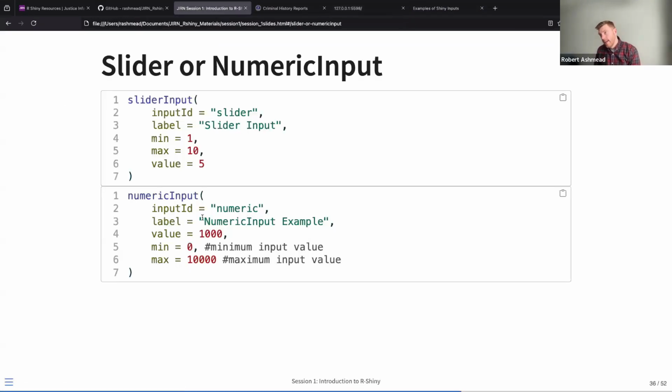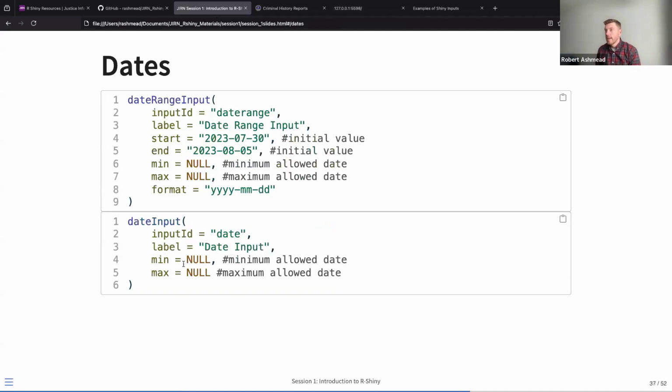We have an input ID, a label, a value, and then a max. Our date range, this is where we had two dates in the calendar function. Same thing. We have the input ID, label, start, end, min, max. Similar with the date input, just less in terms of the start and the end.